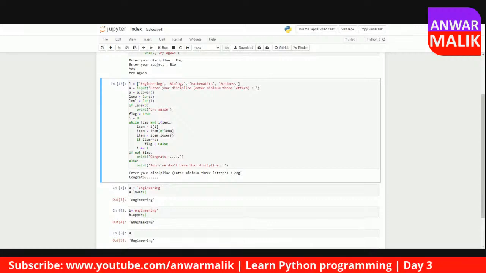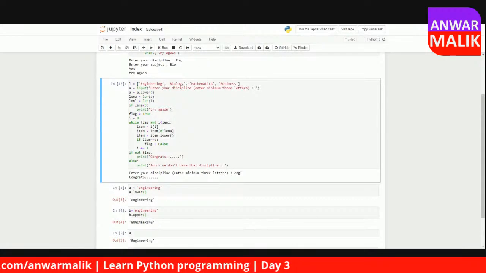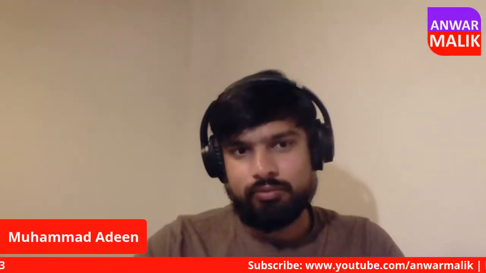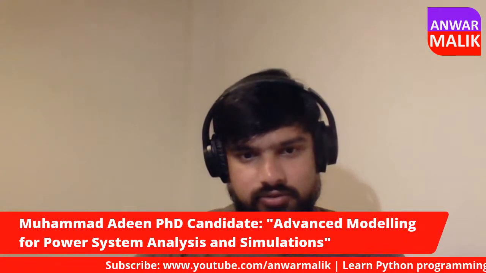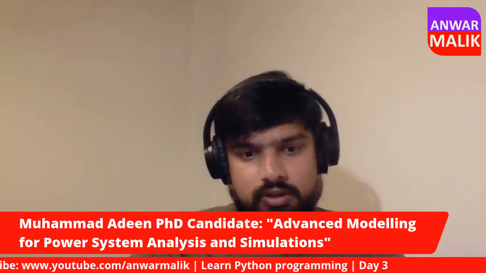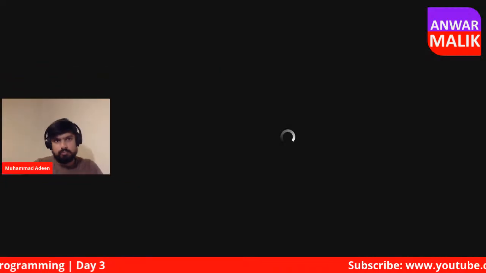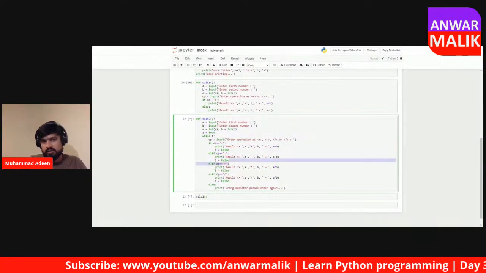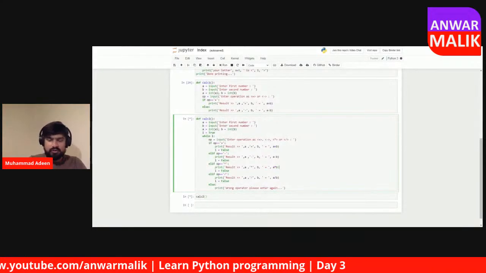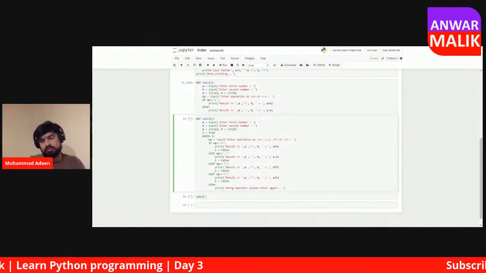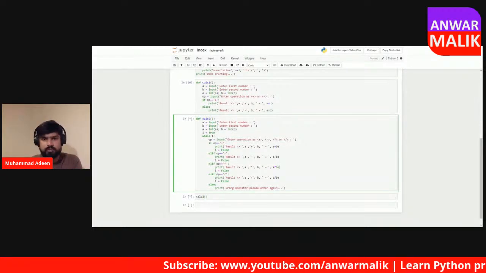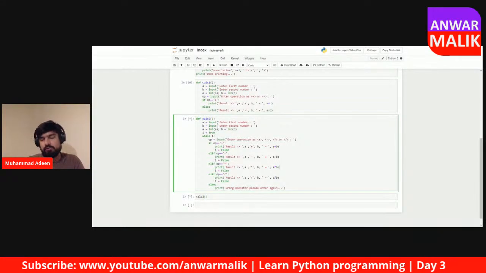I think it was a very productive session today. We have seen how to build a calculator. Let me show you. Yeah, this one. So we have seen how to build a calculator, and we have seen how to use loops and if-else statements that will benefit us in terms of computation burden for the computer.